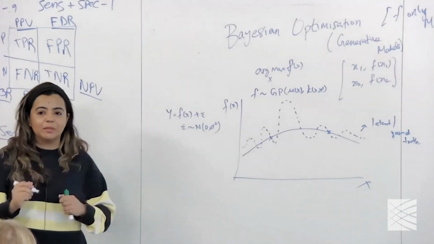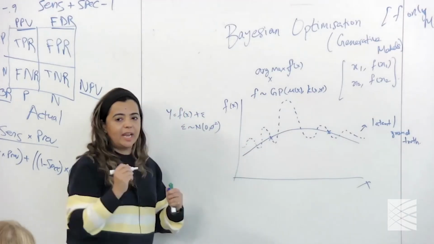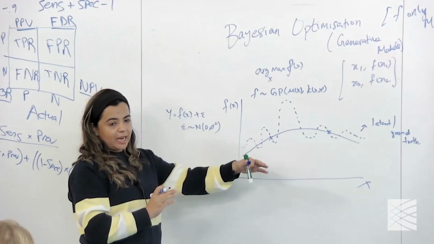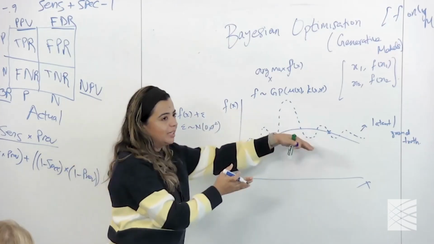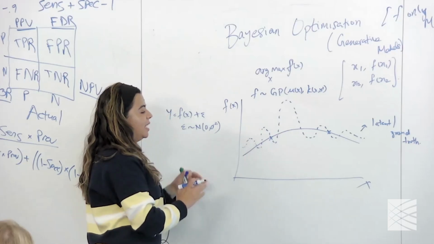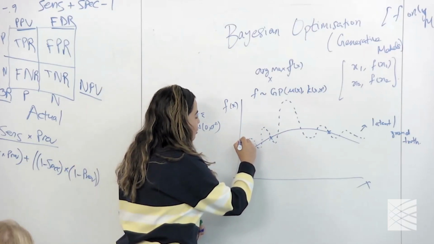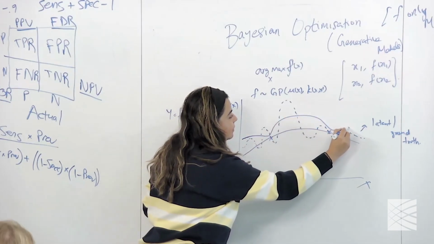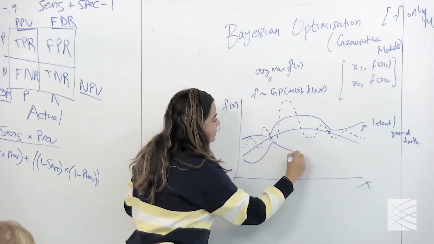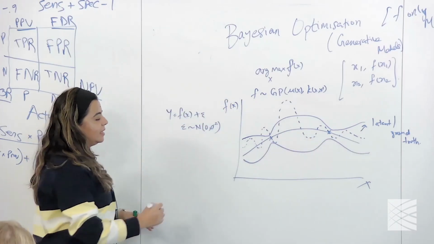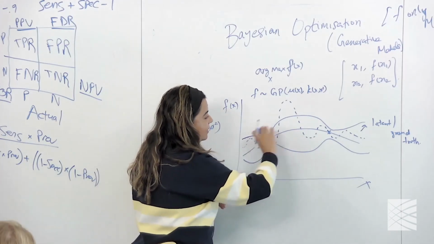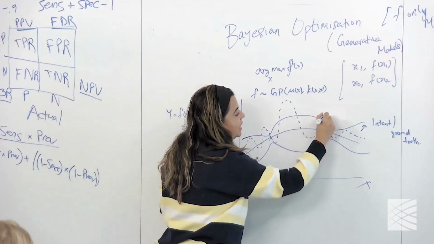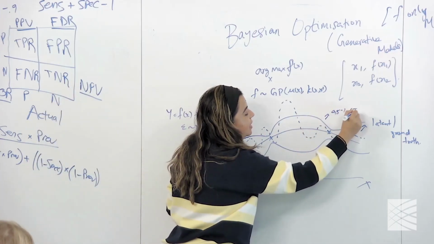So what you get when you fit a Gaussian process is not just a single function estimate, but access to a whole space of functions compatible with the data. So you actually get a probability distribution of curves or functions that are compatible with the data. So I'm going to just draw this band here, which symbolizes that there are loads of functions in this space that are compatible with the data. You can think of these as maybe 95% confidence intervals, right?